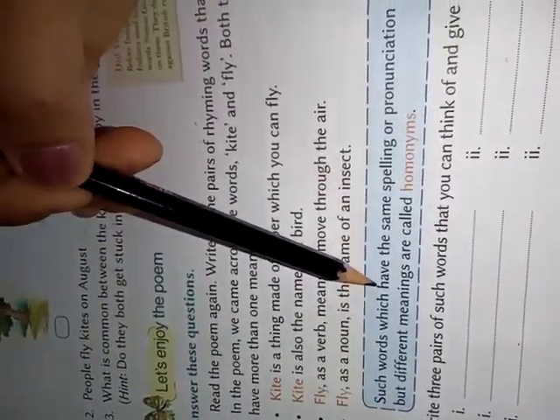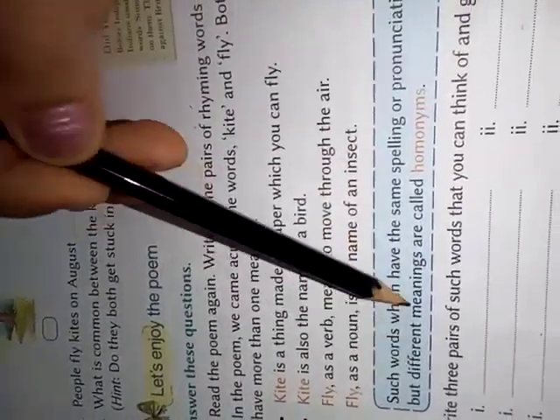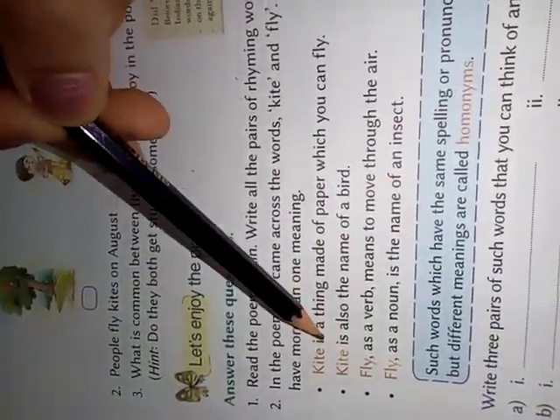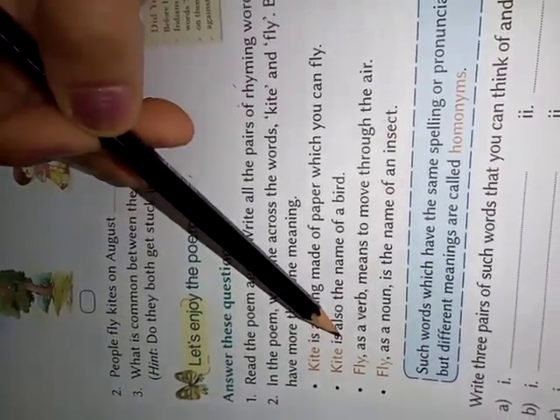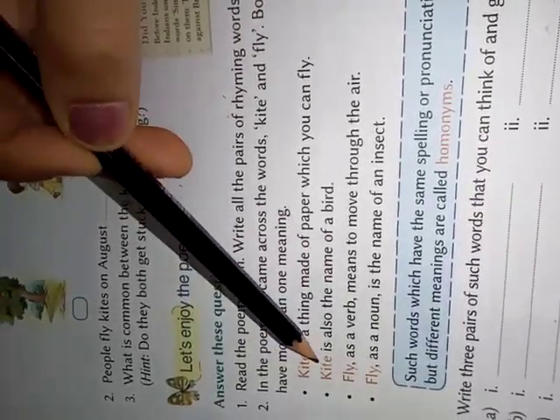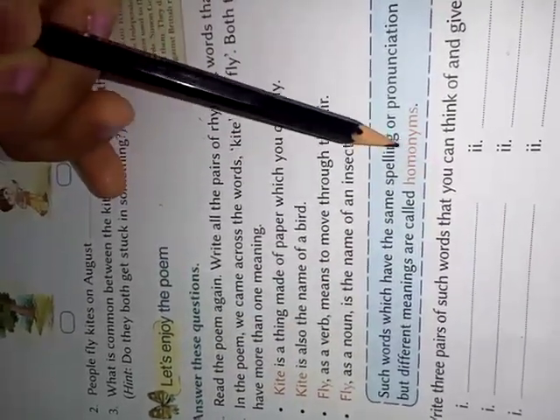Such words which have the same spelling or pronunciation but different meanings are called homonyms. Usse hum homonyms kehate hai. Means, sunnye mein bhi ek jiasa hai. Spelling mein bhi ek jiasa hai. But double meanings hai. Meanings jab double hotei hai. But spelling or pronunciation same ho ta hai. Usse ko hum homonyms kehate hai.